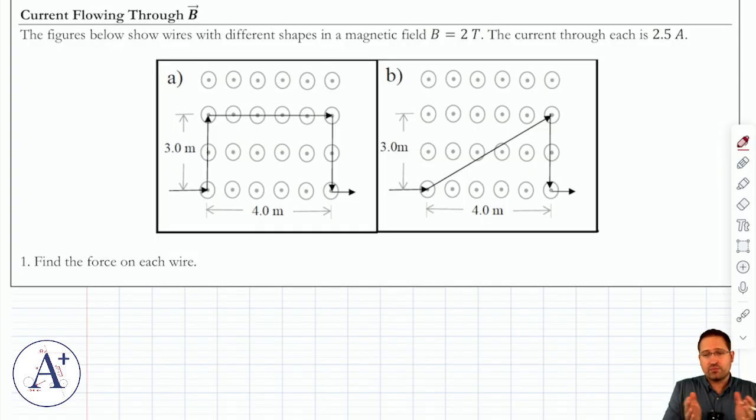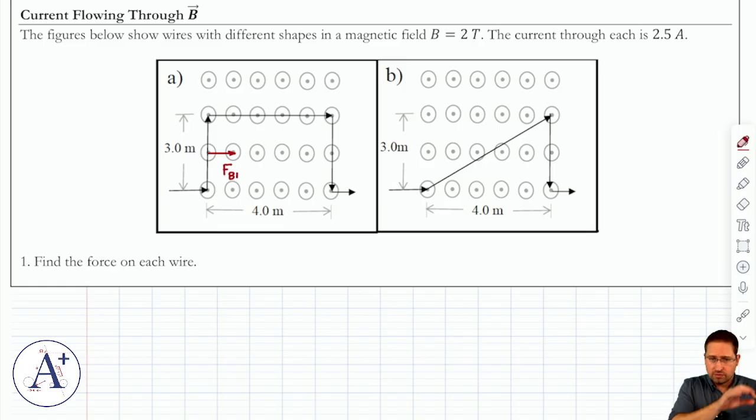But for the wire on the left, you would look at the 3 different sides, and you would say, okay, on the left side, I have current flowing up. So right-hand rule, forefinger up, middle finger out of the page. I should find that the force FB1 here points to the right.